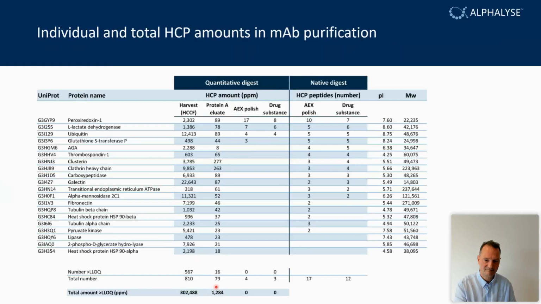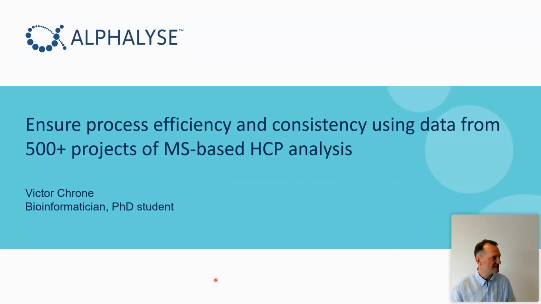So here at AlphaLISE we have lots of these data sets, and so the question is, what happens when we have many of these? And that's what Victor will talk about. So I'll just hand you over to Victor's presentation. So please go ahead and dig into the science, Victor.